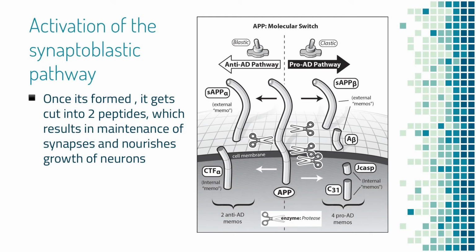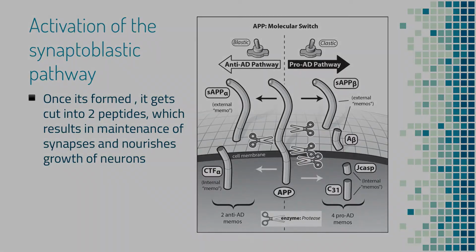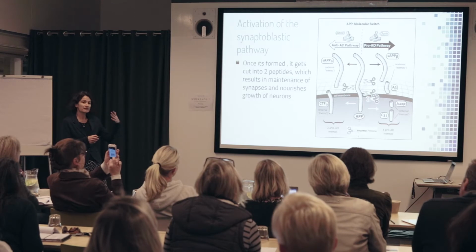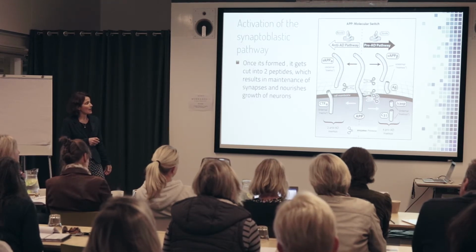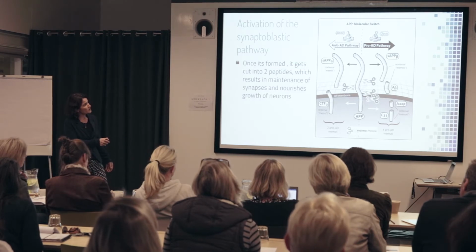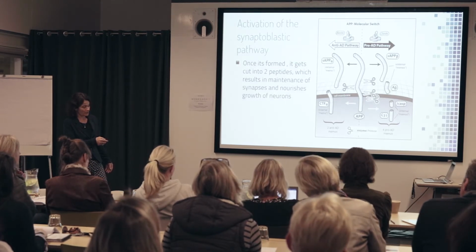So how do we activate that synaptoblastic pathway? As I spoke about, we've got these neurotrophic ligands which bind. And when we're on the synaptoblastic side of the pathway, which we call the anti-Alzheimer's disease pathway, when they bind, what happens on those dependence receptors is that the amyloid precursor protein is snipped with this enzyme protease, and we want it to be snipped into two. They talk about the duo or the quartet. And when we get just the two individual peptides formed, that will be synaptoblastic. That will send that message through for cell proliferation and neurogenesis. So we want it to be on this side of that balance.